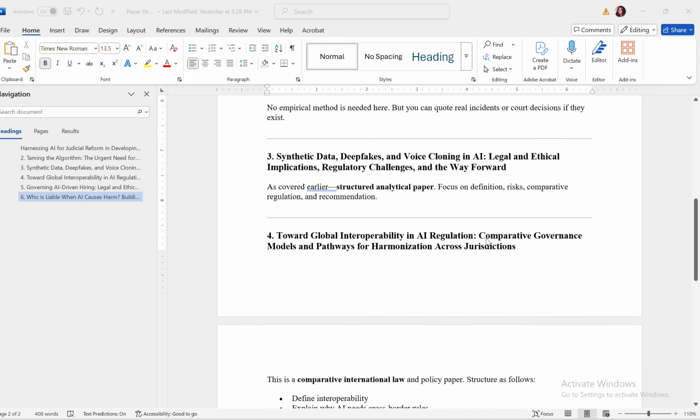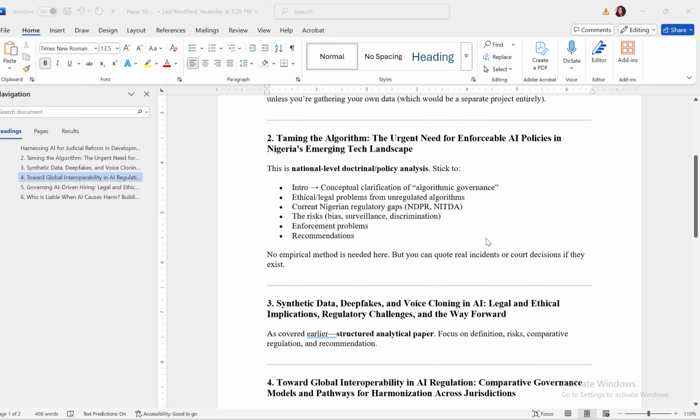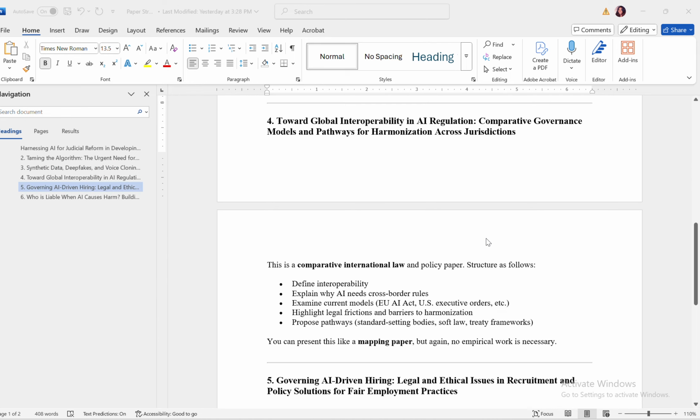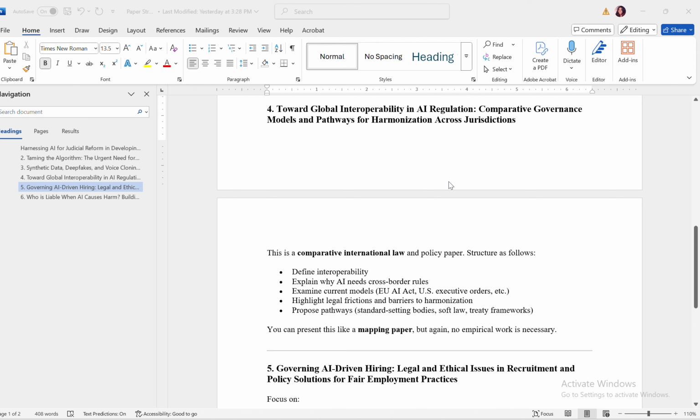These are all your topics, and I got structures for all of them. I'm sure you can add more, but I just wanted to let you know what we're doing. So I'm going to take this one that is new. Not many people chose it, but now I have new people that may want to write on it, so I'll share it with them. Global interoperability in AI regulations, comparative governance models and pathways for harmonization across jurisdictions.